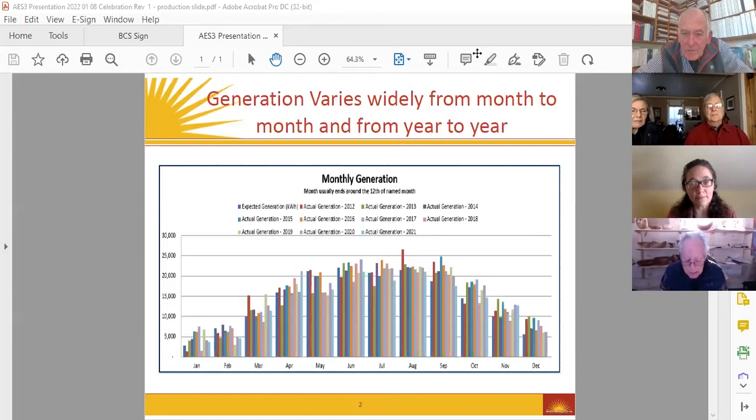So what happens with this seasonal variance, you'll get your BCS, your Bristol Community Solar shares will build up more credits during the summer, spring, and fall months than you will actually use. So GMP will bank the surplus for later usage in the winter months when you aren't producing as much.